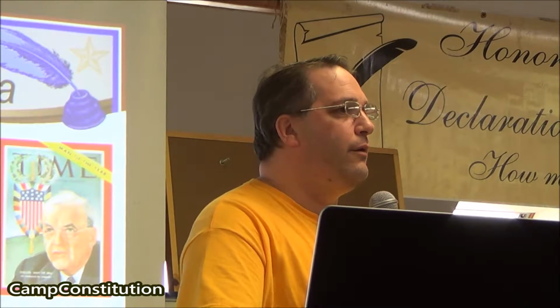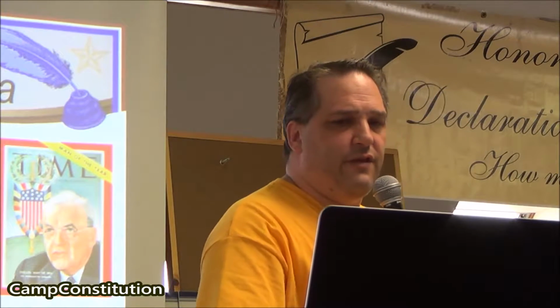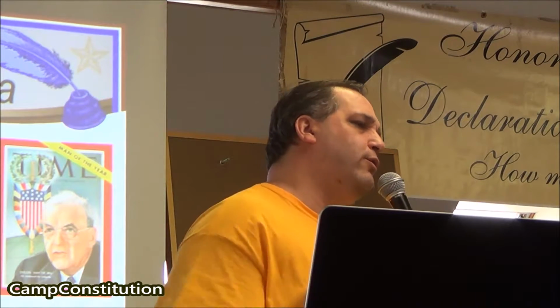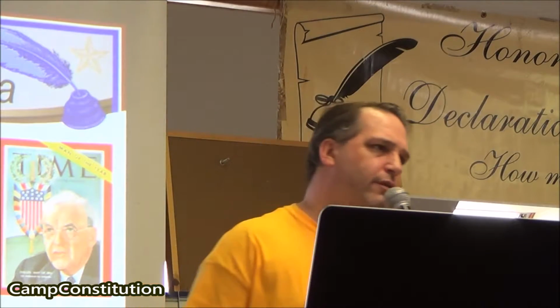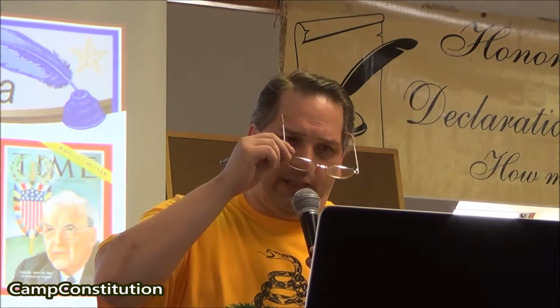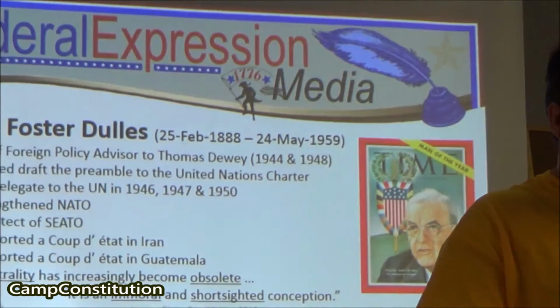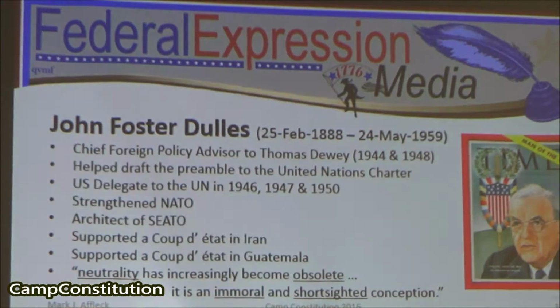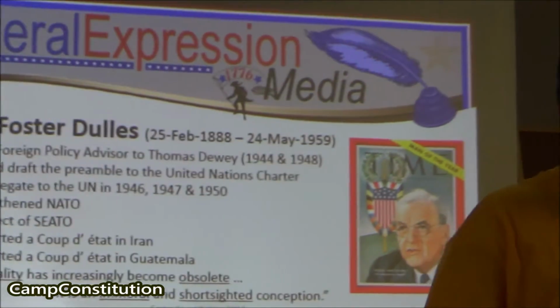He was the architect of SEATO. Anybody hear of SEATO? You know what that was? Oh, okay. Yeah, it's a Southeast Asian Treaty Organization. That's the regional group that the United States military fought the Vietnam War under. He also supported a coup d'etat in Iran and in Guatemala. That was during the Eisenhower administration. And he was quoted as saying that neutrality has increasingly become obsolete. It's an immoral and short-sighted conception. So you get an idea. This guy is an interventionist.